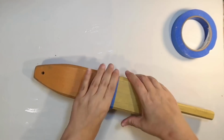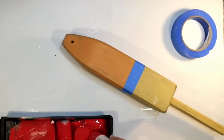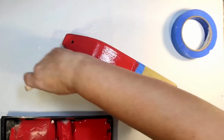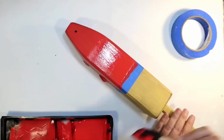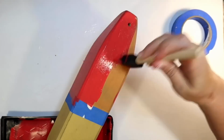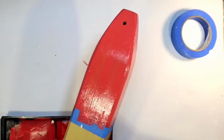So I'm just going to use painter's tape to kind of tape it off here in the middle, kind of where it was before. And we're going to continue that two-tone thing it's got going on, but use the colors that we use today. So I'm using candy apple red all along the top, doing all the sides.